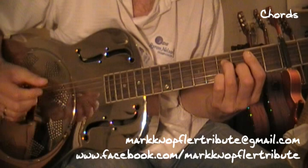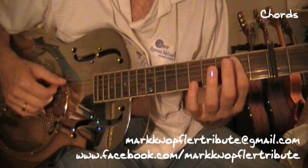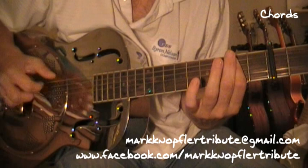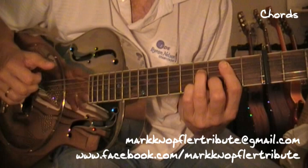And now you can see why it's so important to not have, in the C chord, the sixth string fretted on the fifth, because it allows you to quickly iterate between the F chord and the C chord without losing any of the characteristics of the chord. So those are the chords used for the intro and for most of the song.